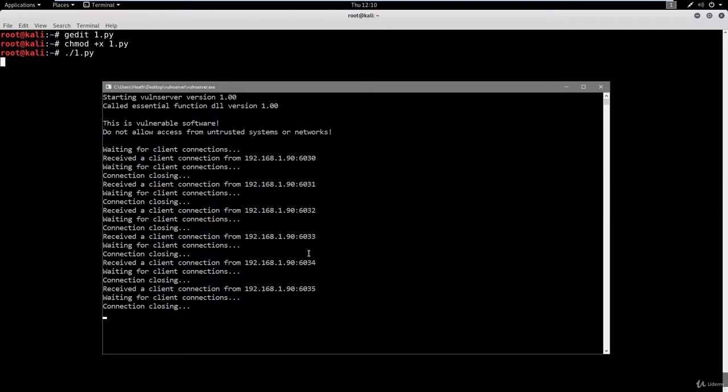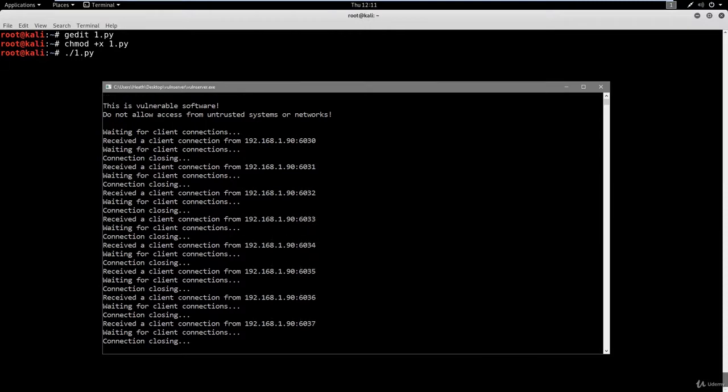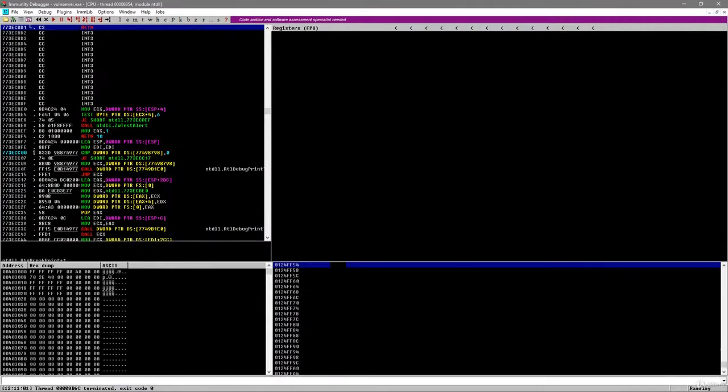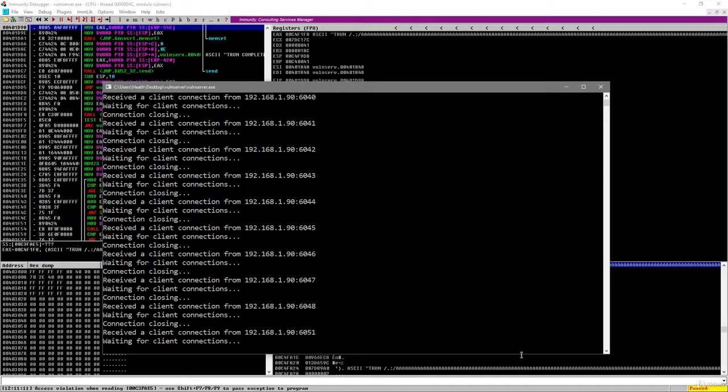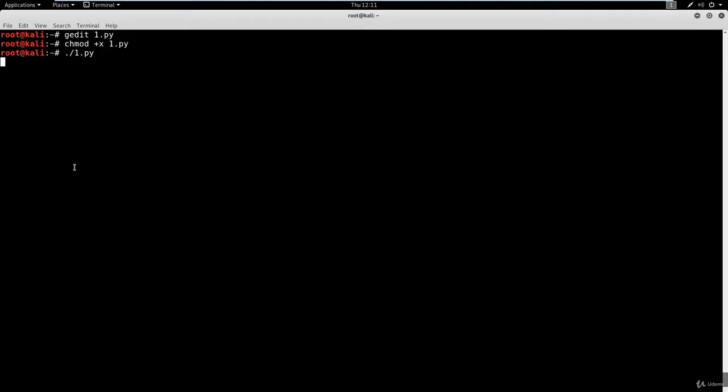Every time it's doing this, it's sending a new 100 bytes. We can watch Immunity for the crash. The crash should happen pretty quick. And once it does, you can kill the program because sometimes it doesn't kill itself. So it's not the best. There we go, we paused it. No more connections. So let's go into Kali, hit Control-C, and we crashed somewhere around 2,700 bytes, give or take.